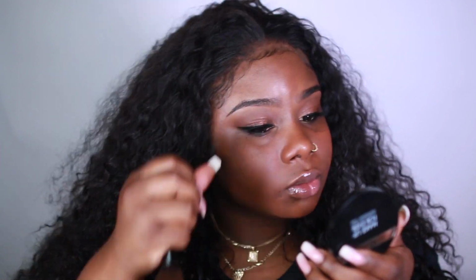Okay, you guys, I start off with 2 pumps. It looks like that's my perfect color. I actually love the color, and it's blending in really good. Right off the bat, I can feel a cooling sensation in it. To me, it's like eucalyptus or lavender oil or something in there. It smells really good, but I don't know if that might be an issue for people who don't like smells and stuff.